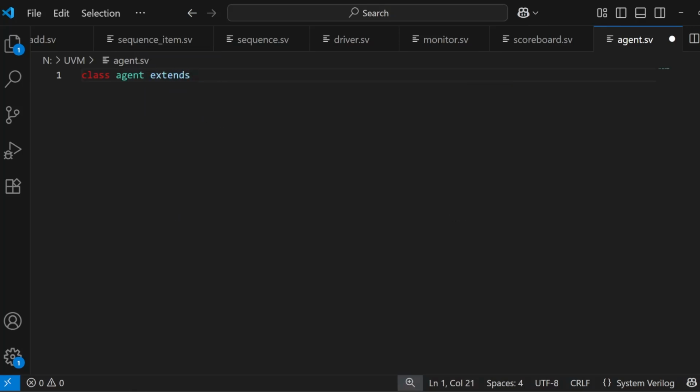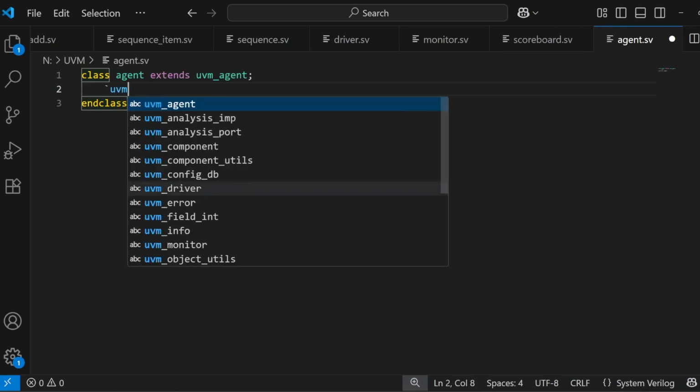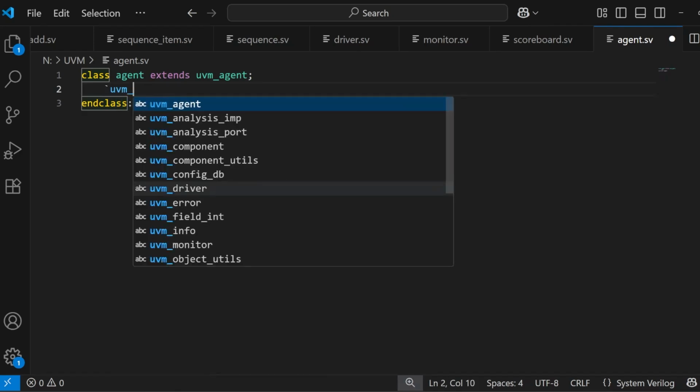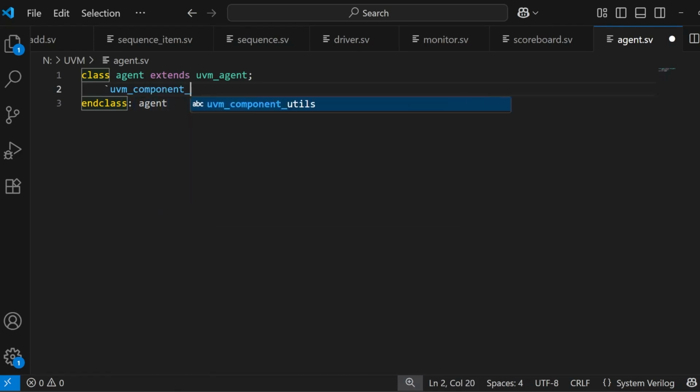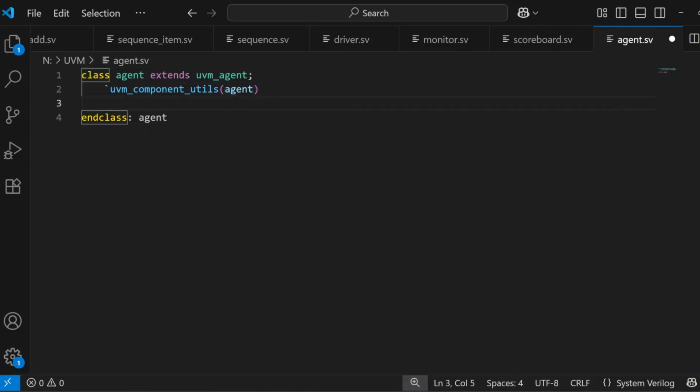So we should extend UVM agent, and first we will do the factory registration. Then we will begin with the constructor.